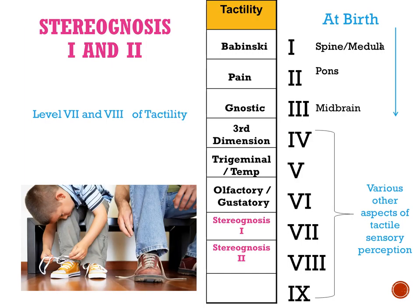At levels seven and eight, we look at the fine motor aspect of the tactile system. If it's been stimulated well, the child has no trouble holding their pencil correctly, buttoning, or tying, and their handwriting is coming along. Their ability to open jars and do things in opposite directions using their hands is easy when the tactile system has been stimulated so those pathways go all the way down to the fingers and hands.